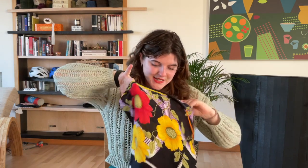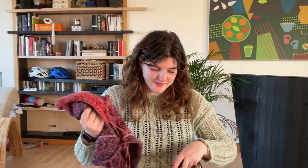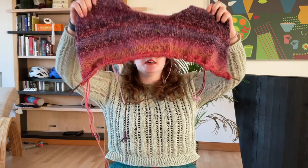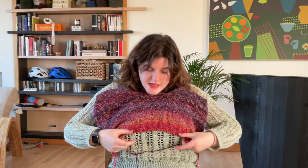My next work in progress is also one you've seen before, and it hasn't actually gotten that much work from me, although I have worked on it. I have worked on it more than it will look like, because I just ripped some of it out the other day. This is the Harlow sweater by Kaydree. This is what I've got so far — I just ripped out a big section that I didn't like. I was originally blending three different colors of Spin Cycle to make this, but I've just decided to use two of them.